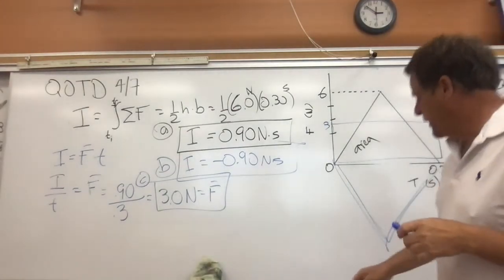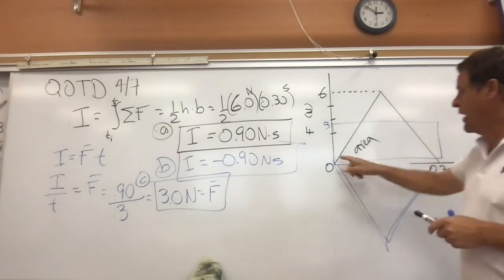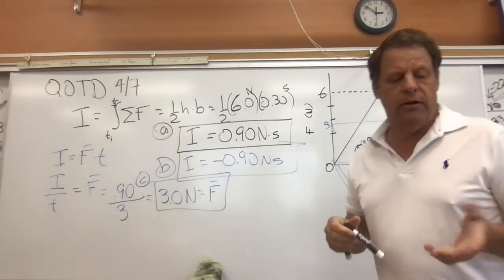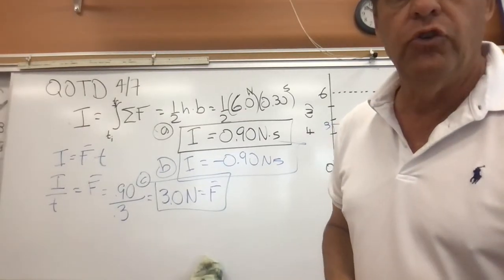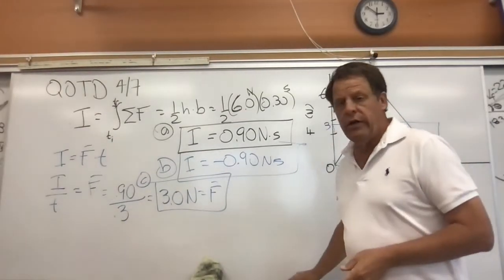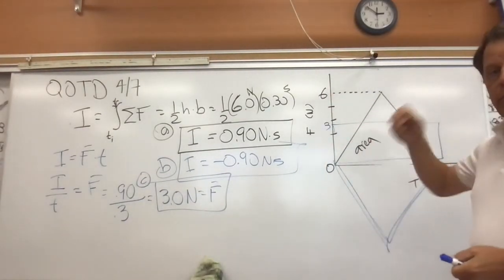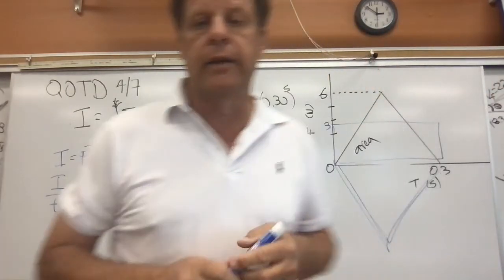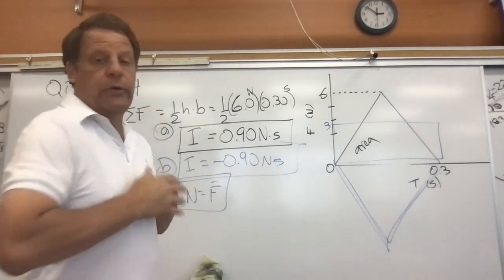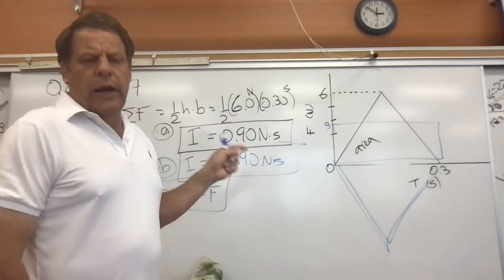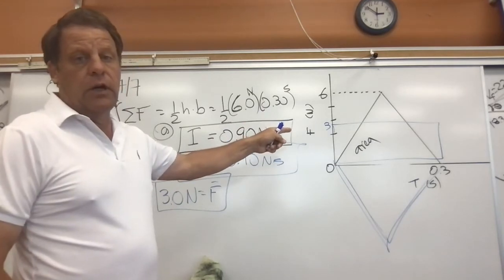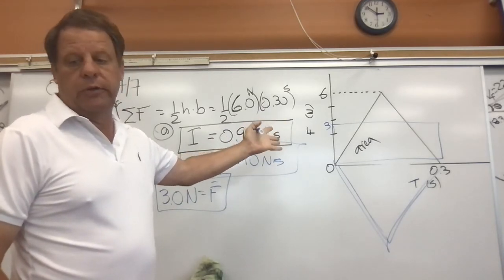Now, you guys, a lot of times in actuality, we're not going to get a graph quite as perfect as that. But we might have to do some calculations with an integral, but we would have to know what the equation to the line is. And since we don't know that, we're not going to do that. And when I give you questions like this on a test, it's going to be something like a triangle or maybe a trapezoid, something like that.